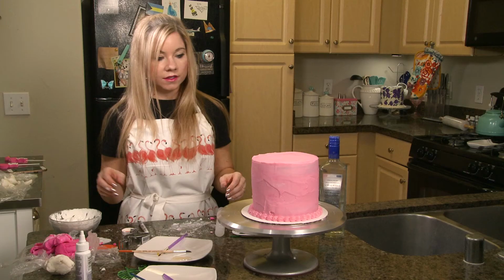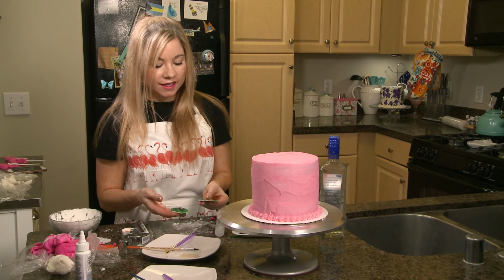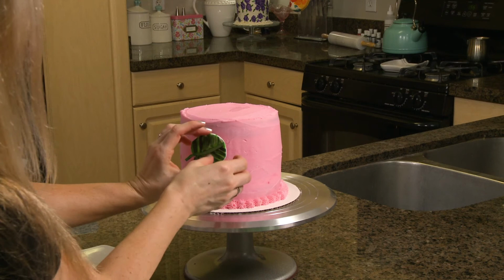So what I'm going to do next is start adhering my palm leaves. And to give you guys some context, I made, I think, like 15 or 20, and I don't think I'm going to need that many, but we'll see. So I'm going to go ahead and start sticking my palm leaves on my cake. So all I'm going to do is use my Dab-N-Hold and paint a little bit on the back. And I'm not exactly sure how I'm going to place these, kind of abstractly.